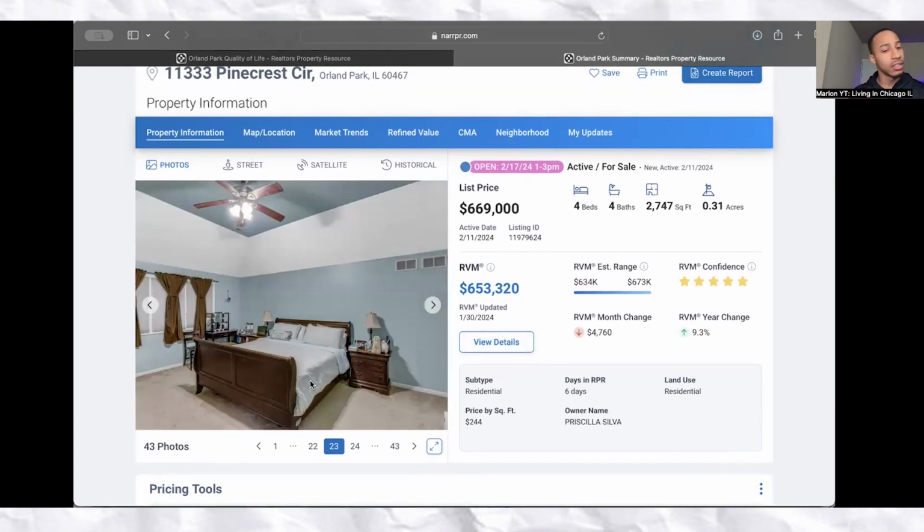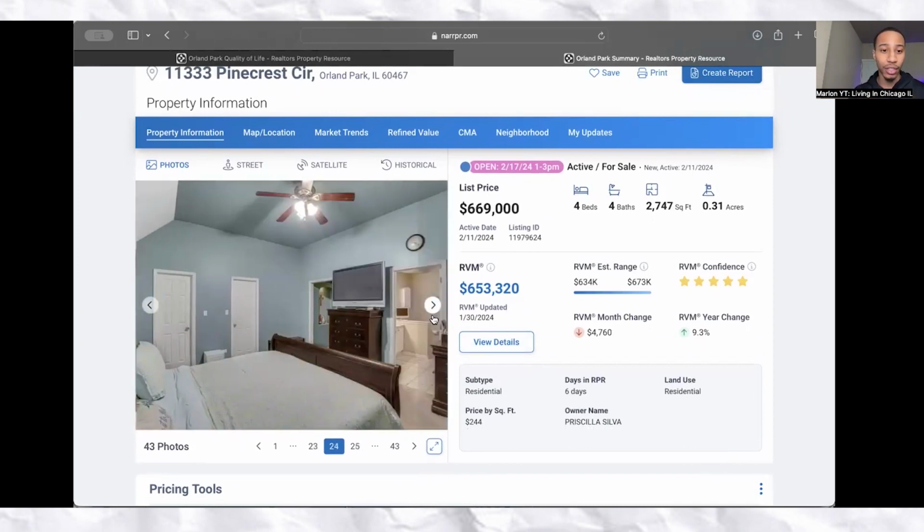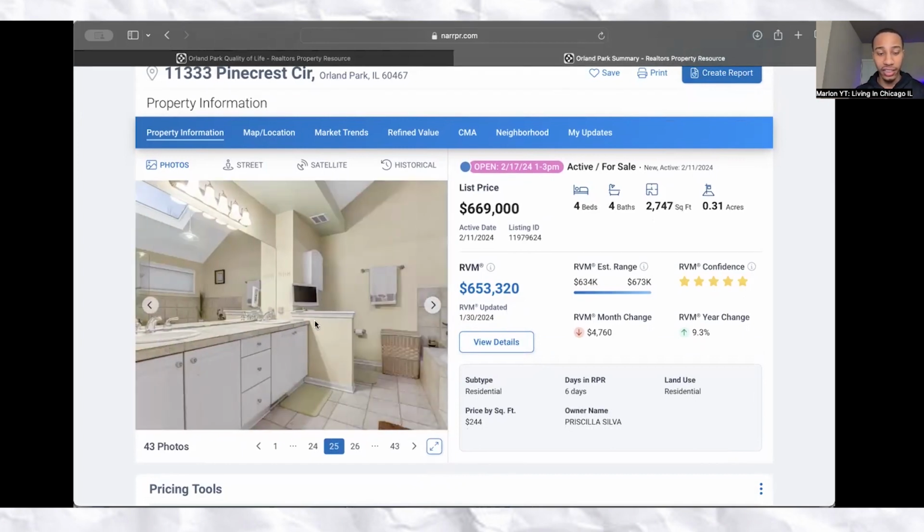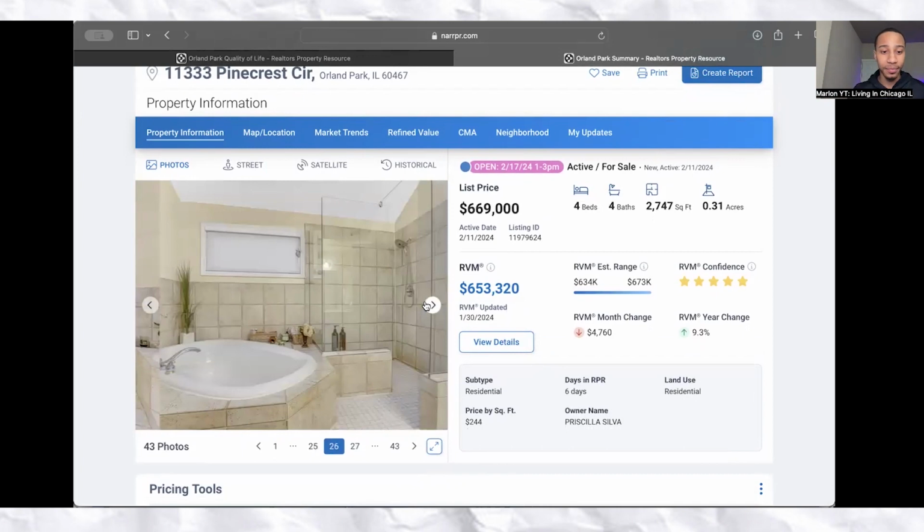This looks like the master bedroom with some really high ceilings as well. So if you like that, I like high ceilings in my bedroom. It looks like it's going to have it in multiple bedrooms. So that's going to be nice. Bathroom in a couple of the bedrooms as well, going to be connected. His and hers sink. Always a huge plus when you have 2 sinks in the bathroom. I think all master bedrooms should have 2 sinks in them.